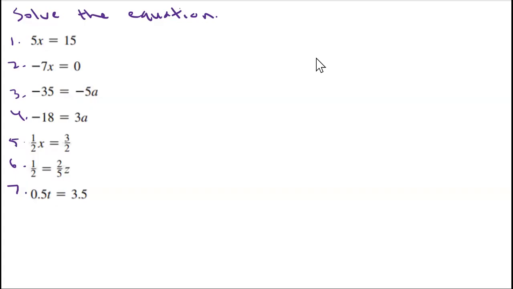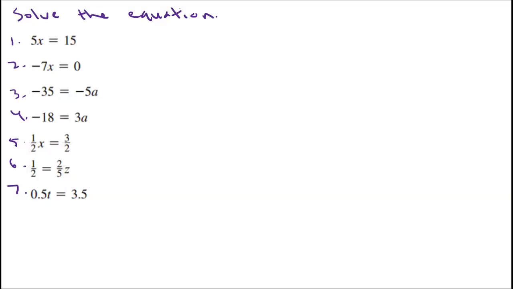So we are continuing on our lecture, our lesson on introduction to equations. In the first part of this video, we talked about adding and subtracting. This one is going to be multiplying or dividing. Remember, the order of operations is important, but also doing the opposite operation when solving an equation, right?